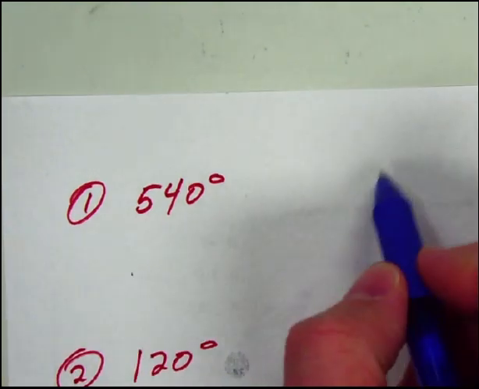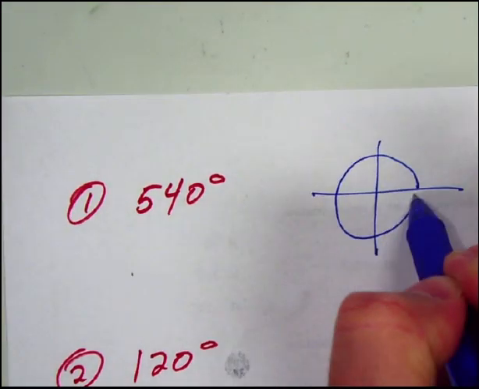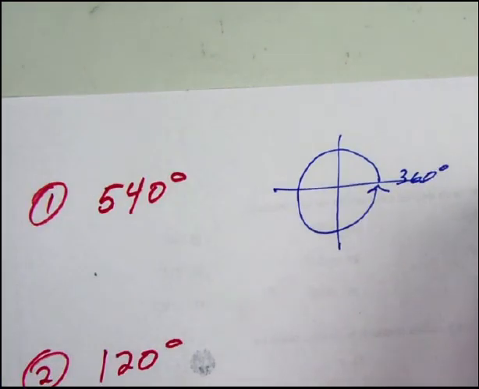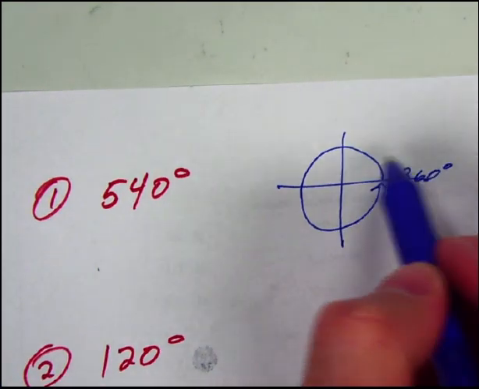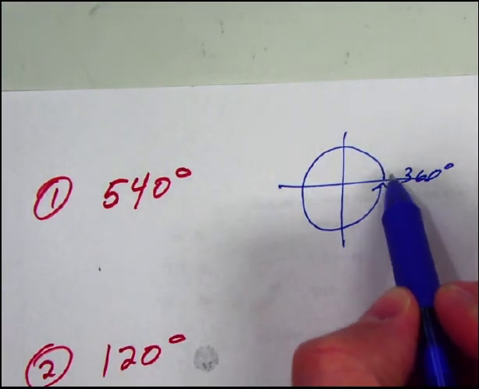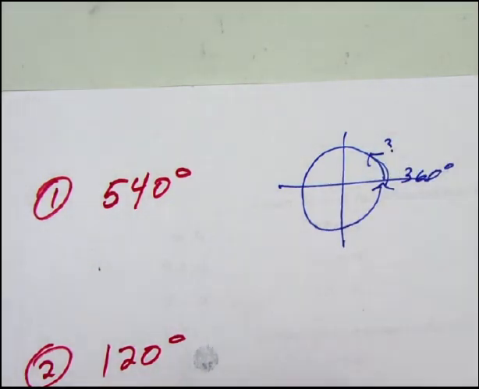If you were to get to the unit circle and go all the way around, we've talked about that that's 360 degrees. Well, 540 is more than 360, but not a whole other lap more, and sometimes you have multiple laps more, two, three laps, whatever. But 540, we've got to figure out how much more is that. That's what we're looking at. Like, where would it stop so that it's also coterminal with some other position on the unit circle?